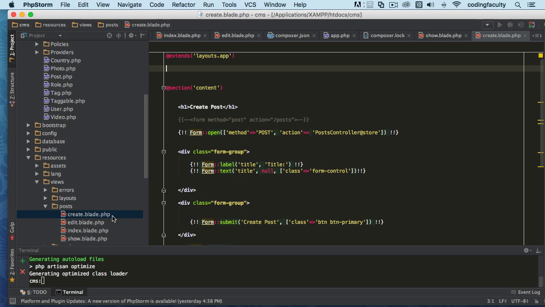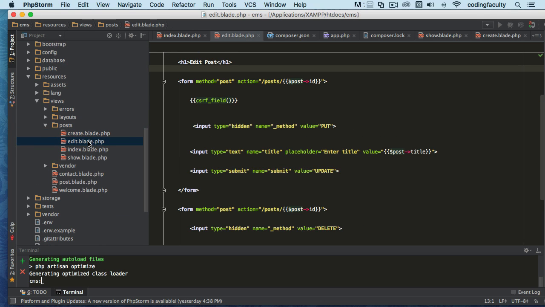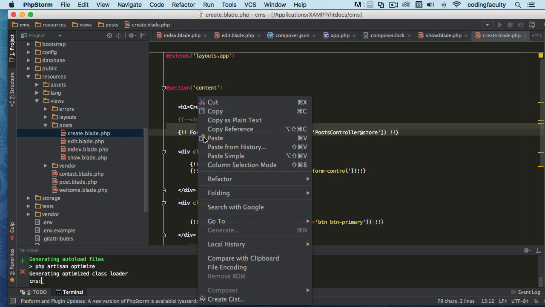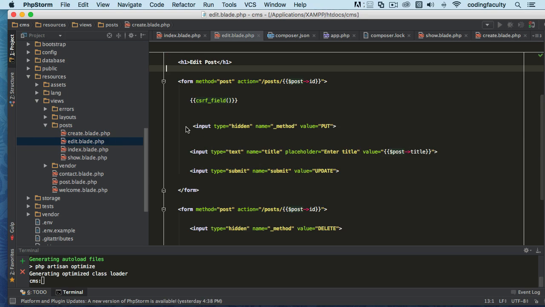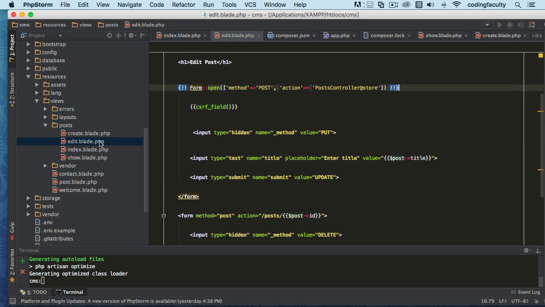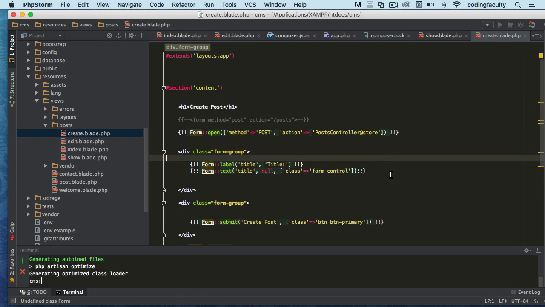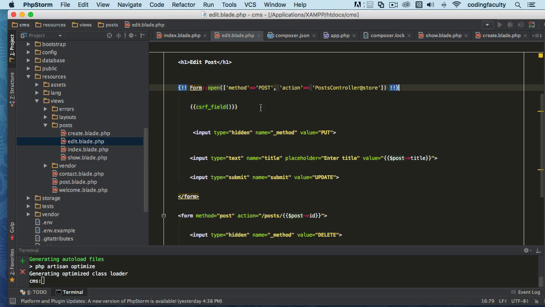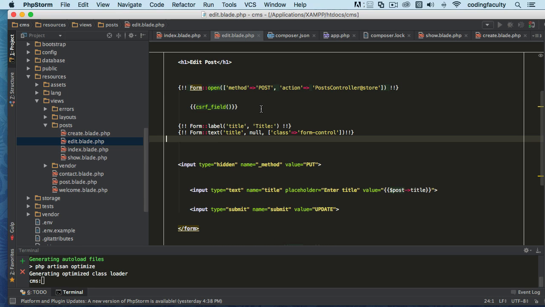Okay, so let's go to our edit form, and that's what we got here. Now if you want, you can go ahead and bring this whole thing from over there here and paste it in there, and you can do the rest just to get an idea, right guys? Edit here. Okay, and you can do that if you want.